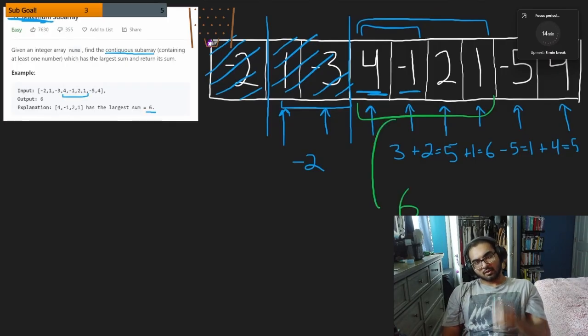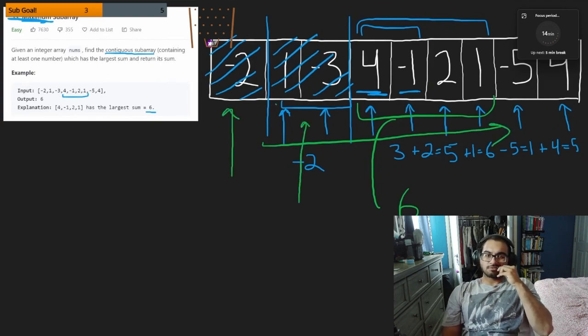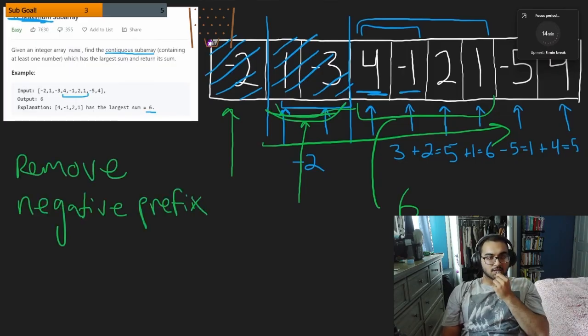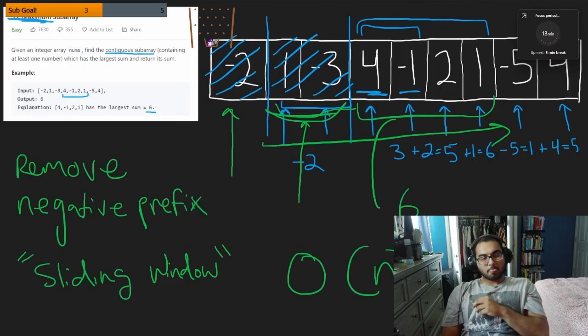It's kind of like a sliding window, right? We keep incrementing our right pointer as we go through the array, right? But our left pointer keeps getting shifted if we ever have a negative prefix like this -2 or this -2 portion comprised of these 2 elements. So anytime we get a negative prefix, we remove it. And for me, it helps to think about this as a sliding window. And since it's a linear time algorithm, the overall time complexity is big O of n. We didn't need any extra memory. We just had to go through the array, removing any negative prefix as we computed the total sum.